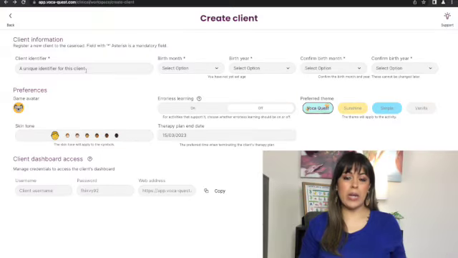So I've been playing with it for the past couple of months, and I want to show you how I create activities on Voca-Quest, particularly because I am a bilingual speech language pathologist, and Voca-Quest does not include Spanish materials. However, you can make your own materials using this platform, and I'm going to show you how I do that. Okay, so we're going to get started with creating a client.